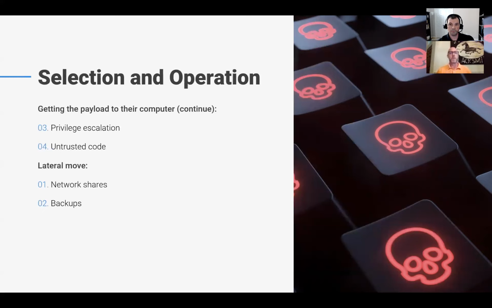And what I really want to say about this untrusted code piece is we get wrapped up a lot in the words that we use to talk about exploits. We've got virus, Trojan, worm, malware, ransomware. In my opinion, these are all just simple examples of untrusted code. And at the end of the day, what we have to do to keep our networks and our systems secure is stop the execution of untrusted code in the environment. I personally don't care what it's called. I just don't want untrusted code running on any of my machines.